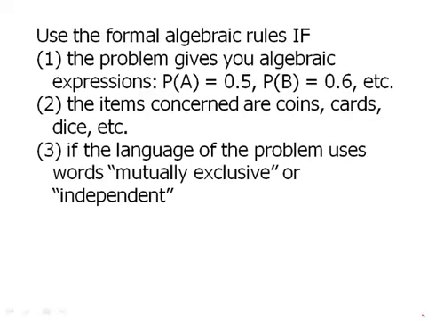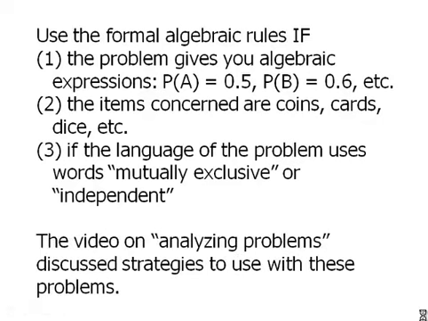If the language of the problem uses mutually exclusive or independent, that's another dead giveaway. Right there, you see those words? Use the algebraic rules. That's what you'll be using. Even if they don't use those words explicitly, they may use those ideas. They may describe an idea: this doesn't have an effect on another, or these two things can't happen together. You have to be able to recognize those ideas as being these conditions. And again, if these conditions show up, whether they're mentioned by name or not, use the algebraic rules.